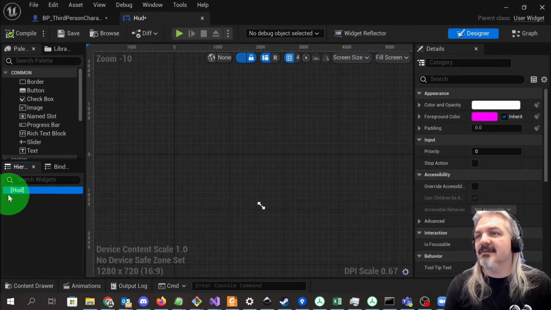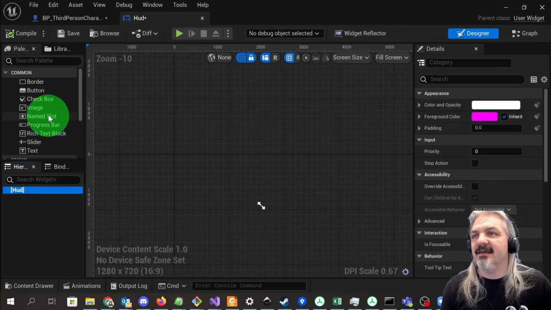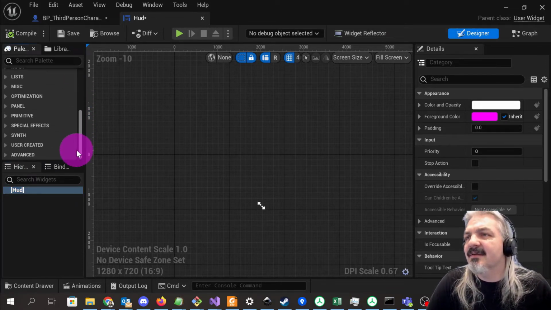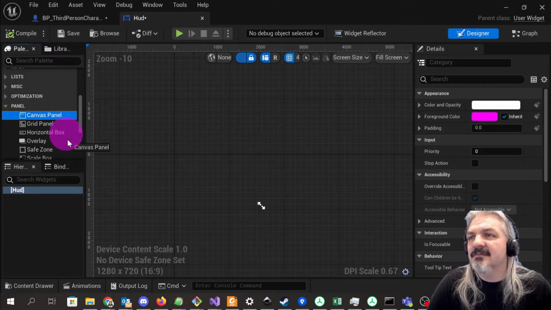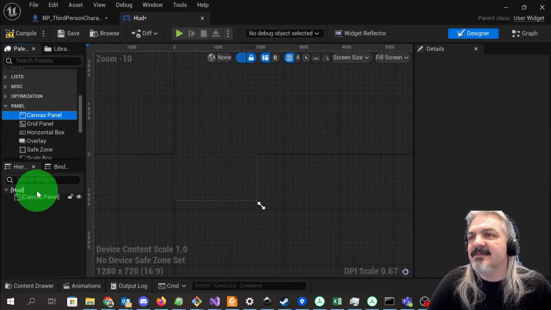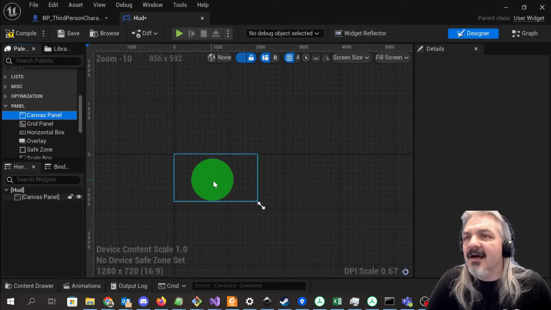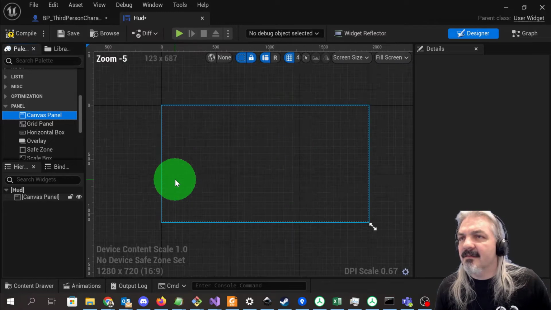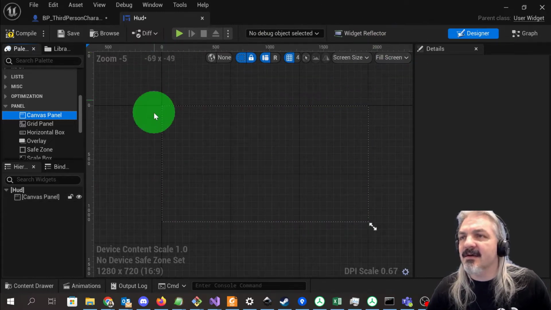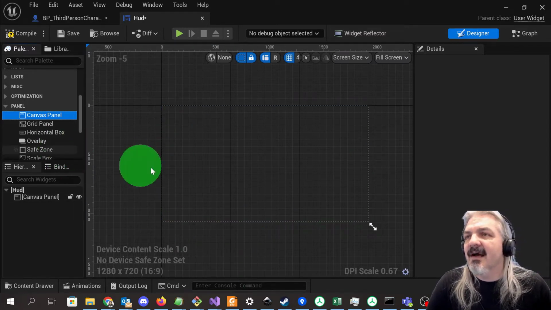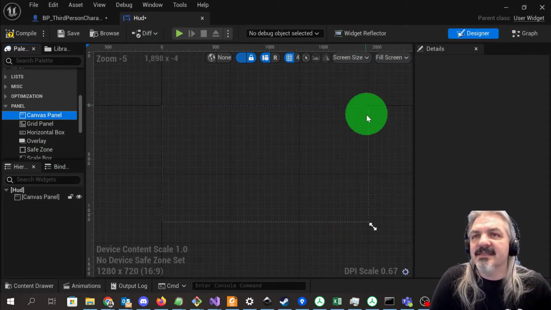We will just add, let's see, well, we could add some text. So we could add the canvas panel, just to say, okay, we want a canvas panel, which is a panel that isn't the same size as the whole screen. This is just the area that we're writing in. Actually, that is the size of the current display. So this gives us a panel that we can see that is 0, 0 to the size of the screen.